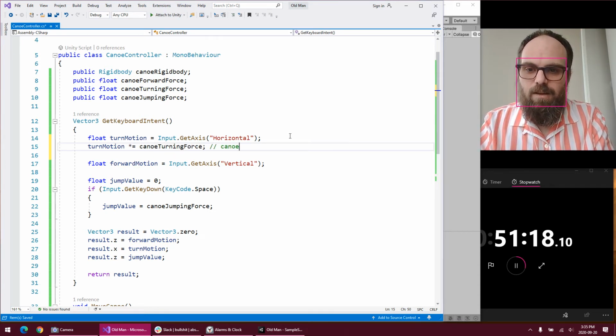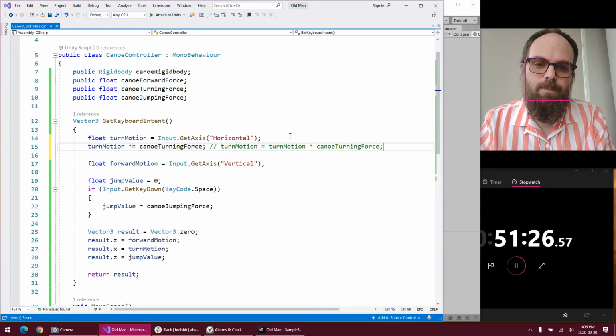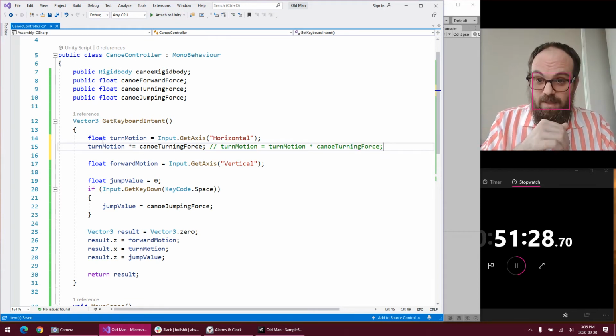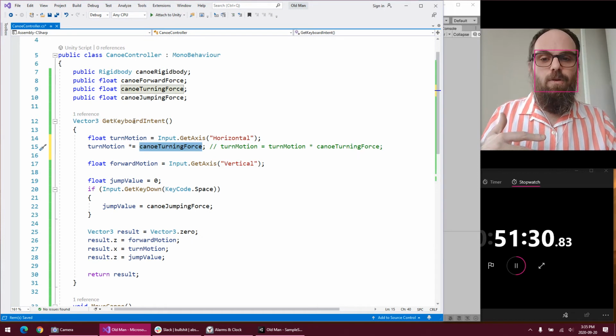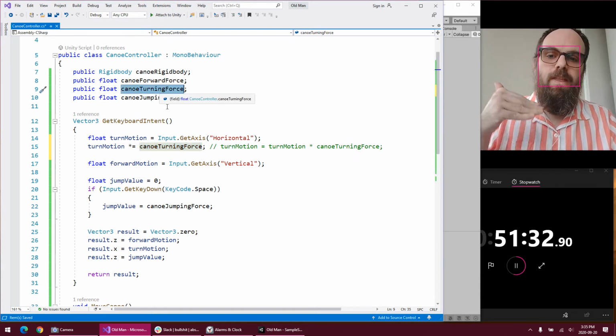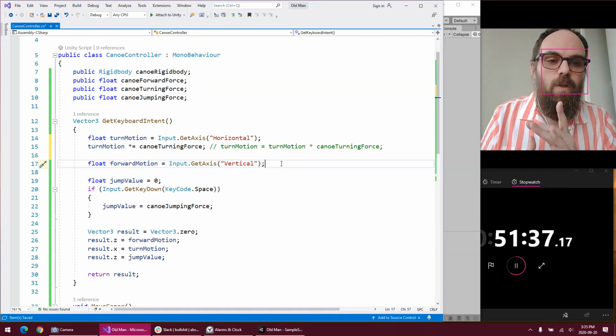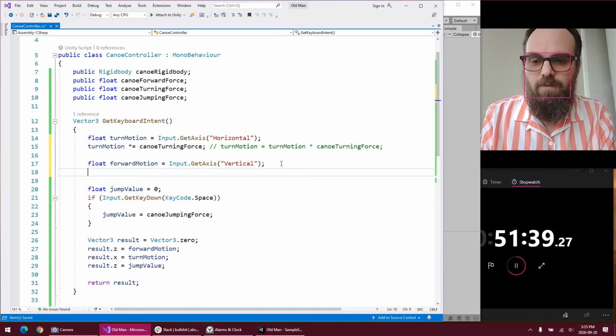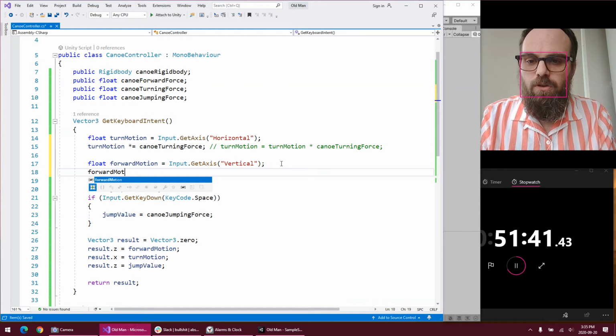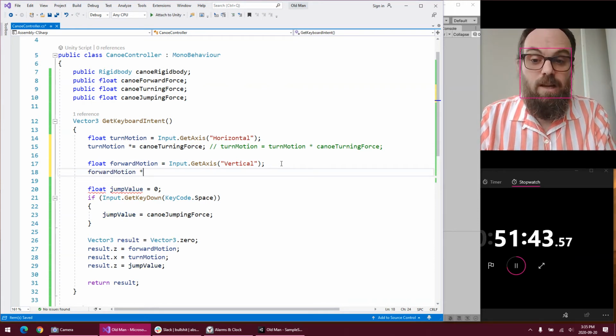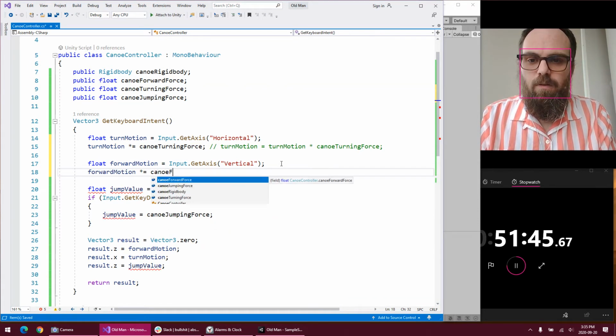And again, that's the equivalent of turn motion equals turn motion times canoe turning force. So now we're multiplying the value out by the number that we can tune in the Unity editor so that we can start playing with how fast we can move. We could say forward motion times equals canoe forward force.